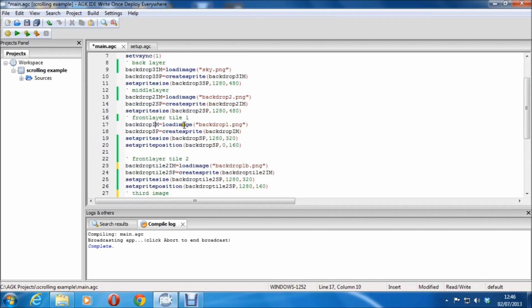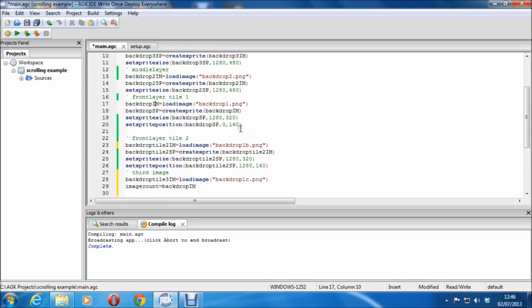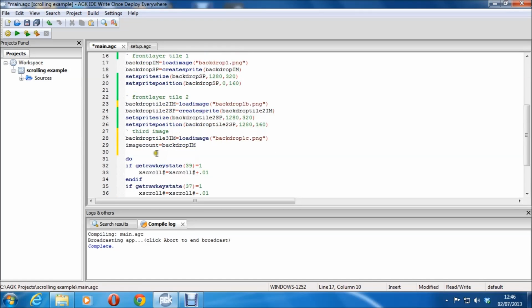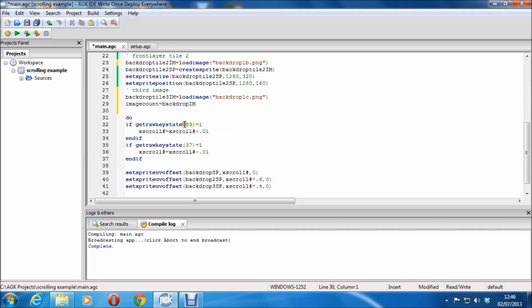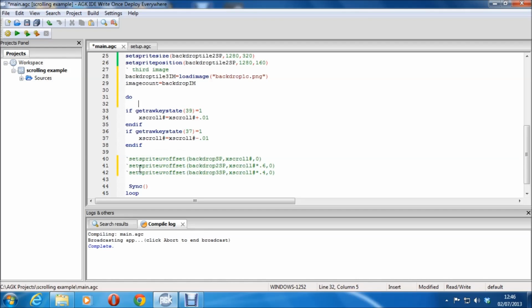There, which is the first image you use, and that knows which way to count through then, I hope. It should work. Right, okay, in the do loop, we're going to have to change this X scroll business a little bit, because that's scrolling UV coordinates. So let's just, for now, round these out. We don't want them. And we're going to have to change X scroll around a bit. So let's just put in this first, X scroll.